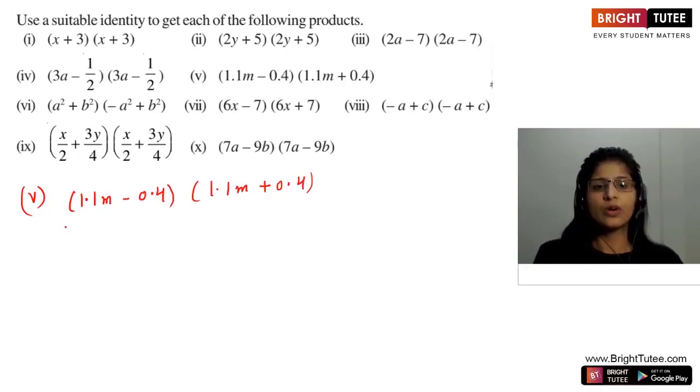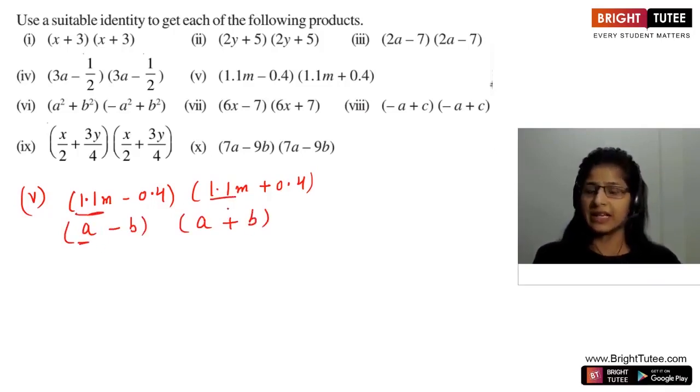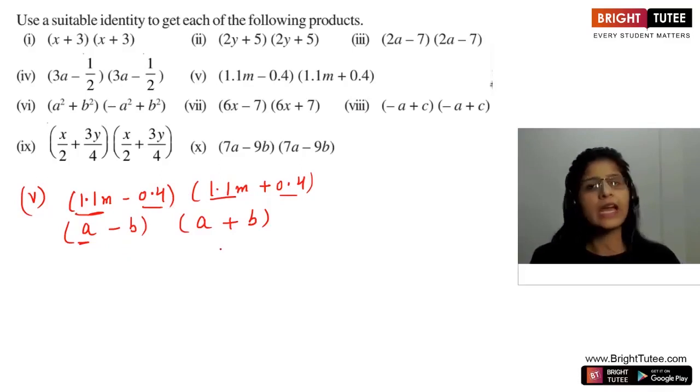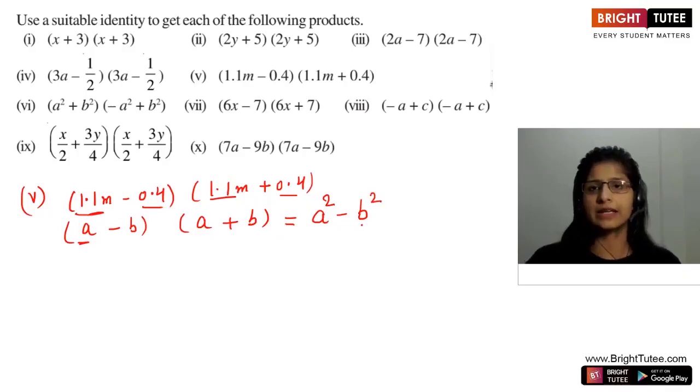Okay. Now, it is just to see a minus b into a plus b. Just to see the value here and here, it is same, so we call it as a, and the second value is also same. The only change is the sign in between them. So it is a minus b and a plus b. We know that this is equal to a square minus b square. This is the third standard identity that we learnt in the last lecture.